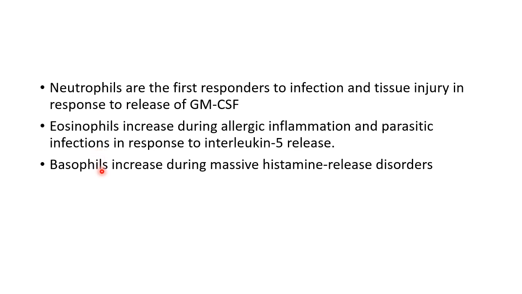Basophils, on the other hand, increase during massive histamine release disorders. So for example, if you have an anaphylactic shock, or if you have anaphylaxis, that's a severe allergic reaction. Remember that the terminal mediator of anaphylaxis is histamine. So if you have severe anaphylaxis, you will have an increase in the basophils.